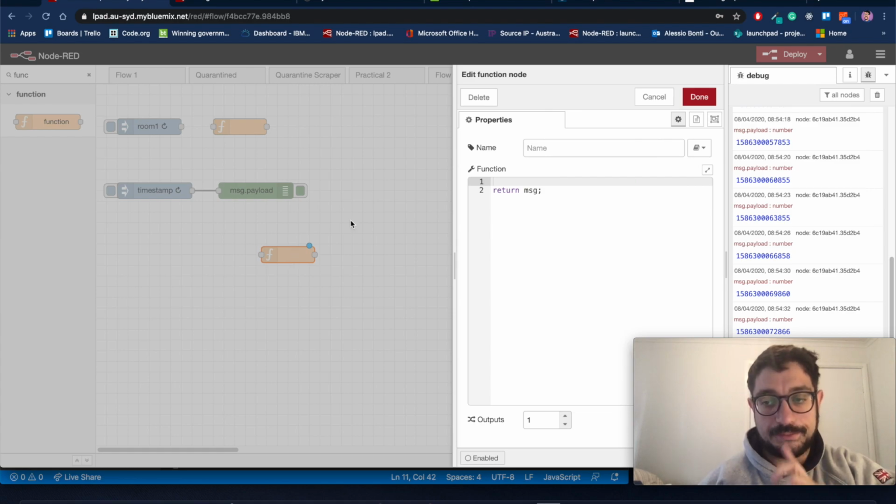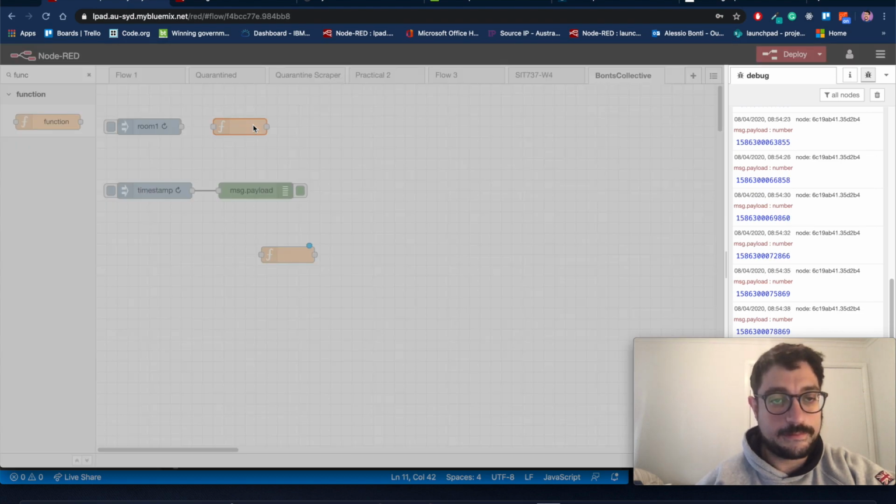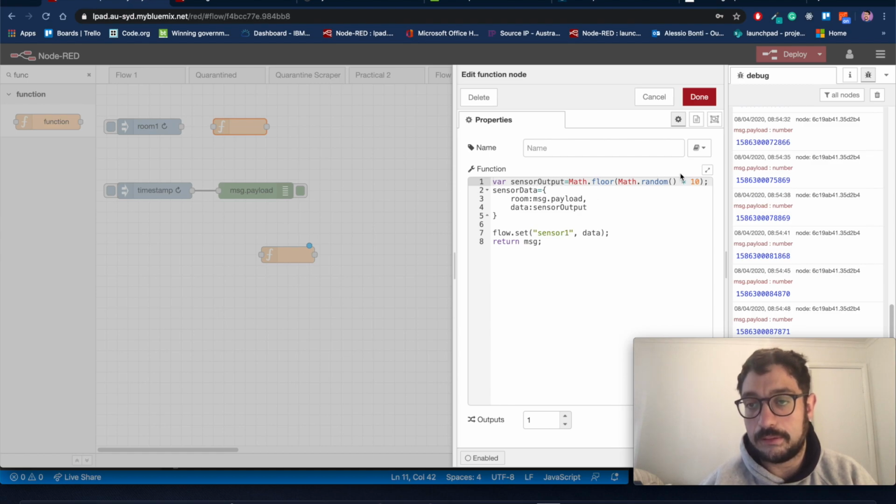Now, I have the code written already, and I will explain the code. This is the code that I'm going to be using. First of all, I am creating a random number between 0 and 10. You can look at JavaScript to generate random numbers between ranges, and you will find this. This function generates a random number, which is in our case our sensor data.